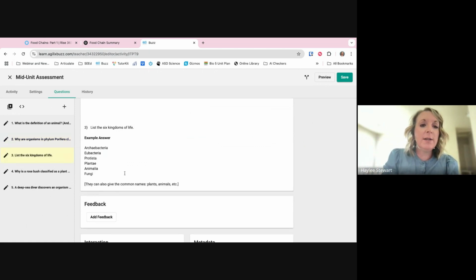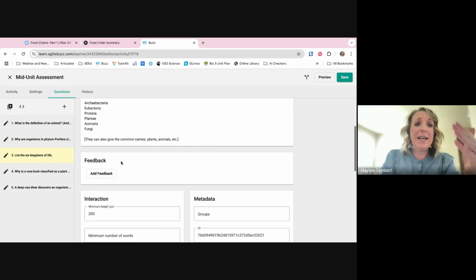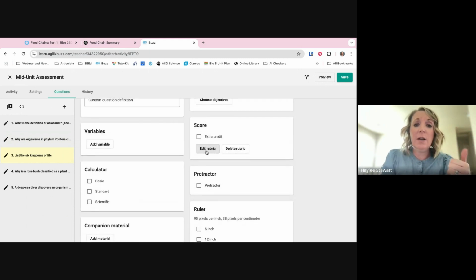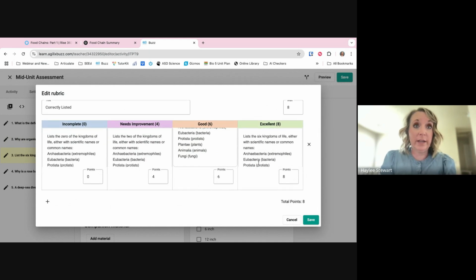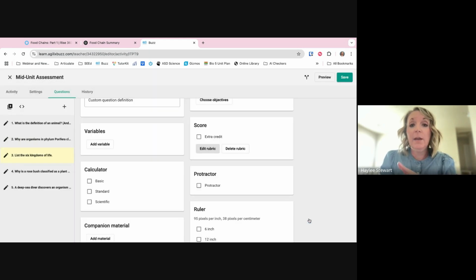So this next question, the 6 kingdoms of life, again, it's like a right or wrong answer. And so the rubric is 1 line. Does it include these things? So that was the process of making my rubric so Busy Bee could grade for that. Any questions about making the rubric before I move on to what it looks like in your grading queue?